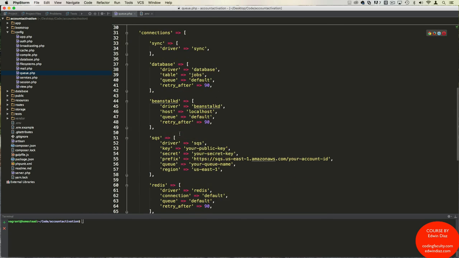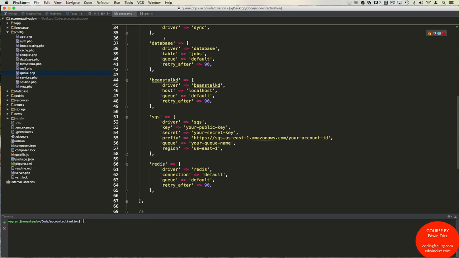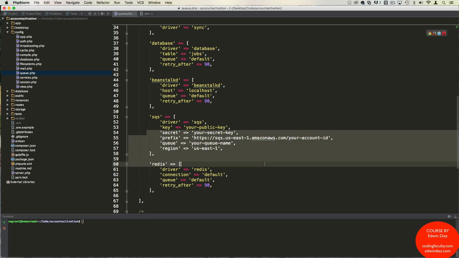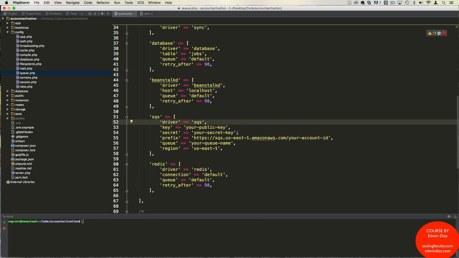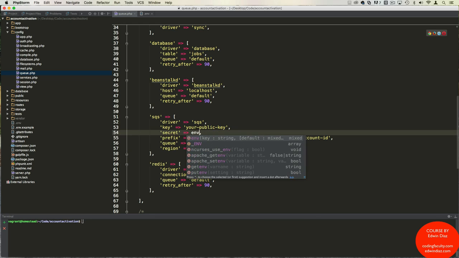And now if you have any other third-party queue service providers, you can include them here. Of course, you don't want to edit any of this stuff here. If you have a secret key, I suggest you use this function here, env.